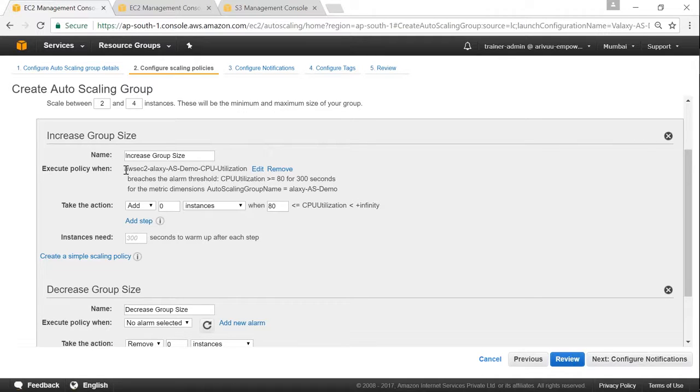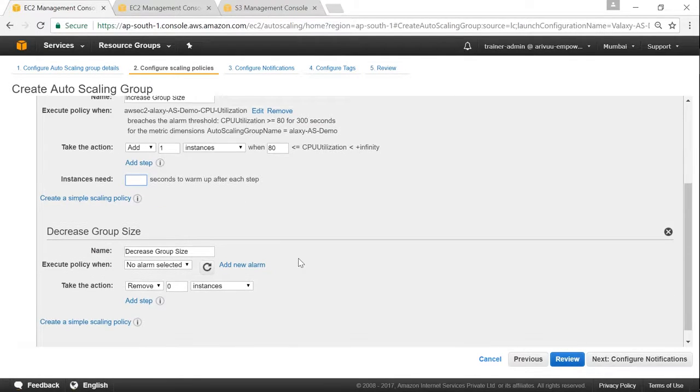When you come back, automatically that alarm name is configured here. You see here, it breaches the alarm threshold when CPU is greater than or equal to 80%. A notification will be sent to me in email, and it will be sent to the auto scaling group also. So you say take action, add 1 instance when my instance is at 80% CPU. So that is as simple as that. You just don't have to change it. Warm up means it will wait for 300 seconds before adding another instance, that is how much time you want to wait if you want additional instances.